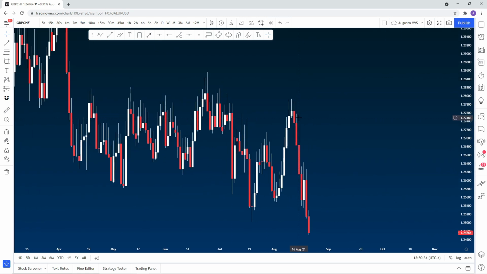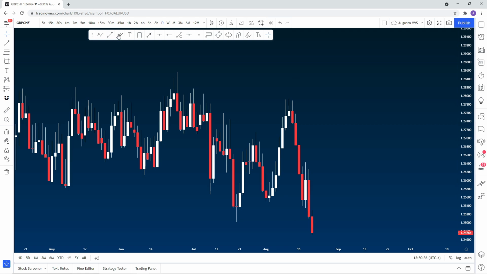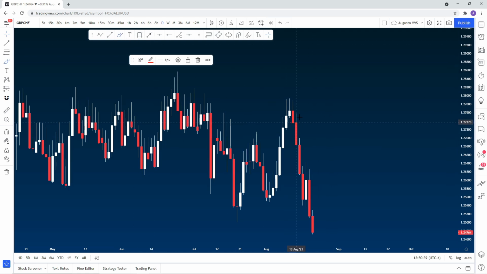Looking at the same chart, let's say that we saw this consolidation getting broken right here on this candle. And on this candle, where we already know that price is likely going to expand, we want to enter a trade. One more time, we jump into a lower time frame.